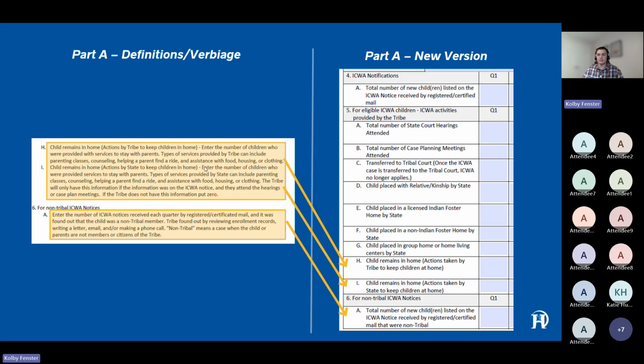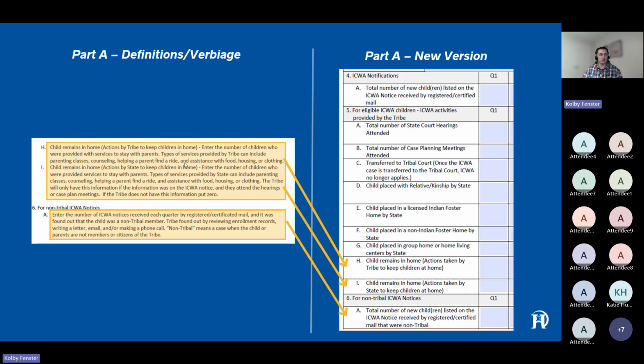And they include a couple of examples of these services ranging from parenting classes, transportation assistance, food assistance, etc. One thing to note on these, and this is just for how you would want to track those inside of your department, they technically want to know the number of children who were provided with the service, but some of their examples almost indicate that the parent would be the recipient of the service, right? So helping a parent find a ride, I interpret that as the parent being the one receiving the service, but we'd need to credit that to each child involved in a notice or a case. So that's where it can get a little tricky when it comes to reporting on these.